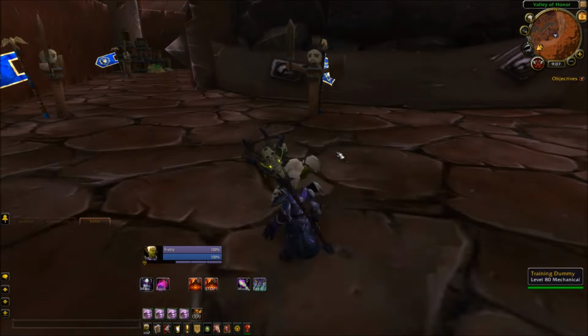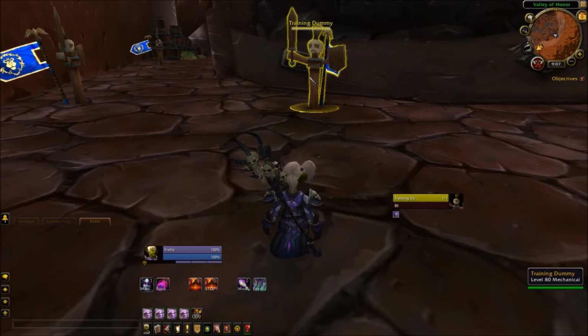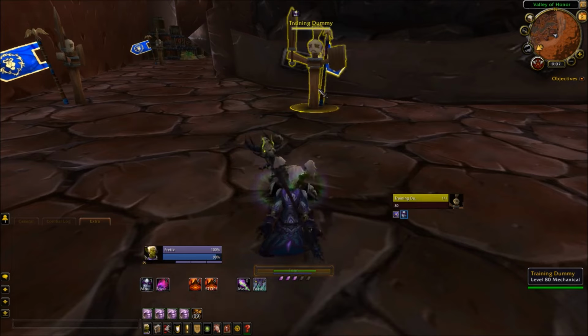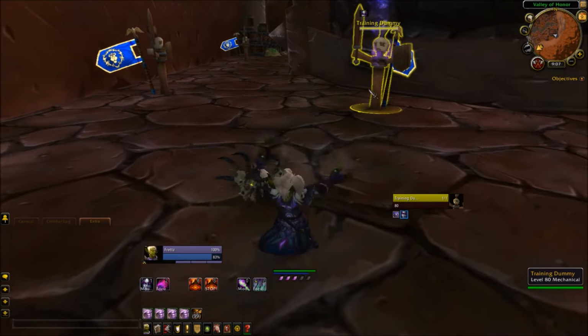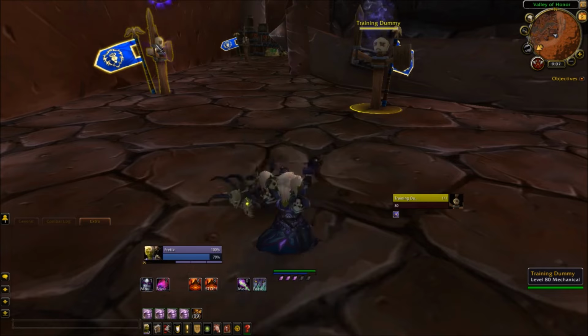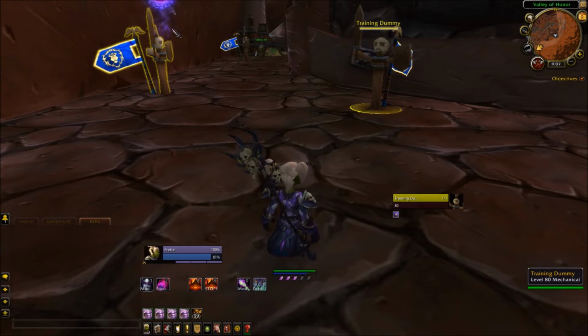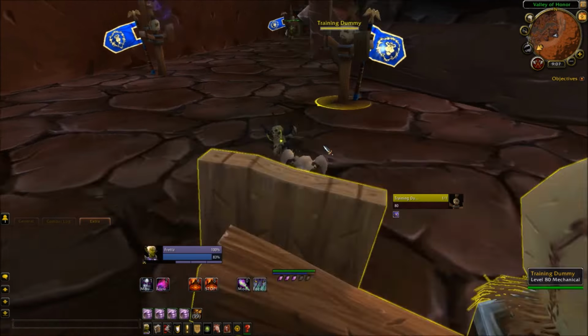And so how this works is if you just have a single target with no Mouseover or anything like that, it'll always go on your single target, just like this. You could also, let's say you have a single target, but you want to fear somebody else. You can keep your current target and just mouse over them, and it'll place fear on your mouse over. And of course, you don't need a single target or anything like that. You can just mouse over people and fear them, like that. So yeah, it's a really nice macro, and like I said before, you can just switch out the spells here, and you're good to go.